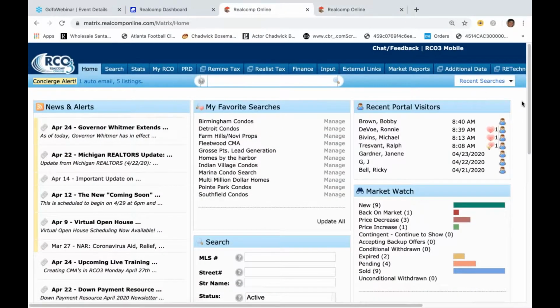Now I want you to think outside the box a little bit. You can do a CMA any way that you'd like to, but the map search is a friend of mine, and also the speed bar search. I just don't think that agents have to try to conjure up something that doesn't exist. It either happened or it didn't, and you adjust the time frame to make it work for you.